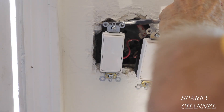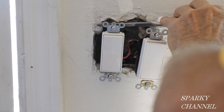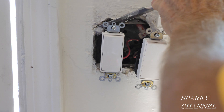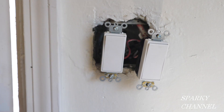Here's something you may encounter when working on old houses: your switches are bigger than the cheap little switches they had. There may be a little extra plaster and you need to carefully remove that plaster — don't damage your walls. Just carefully remove that little extra plaster so that you can get your new switches into the box.